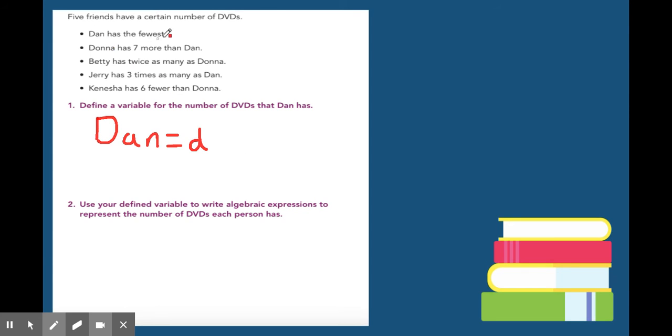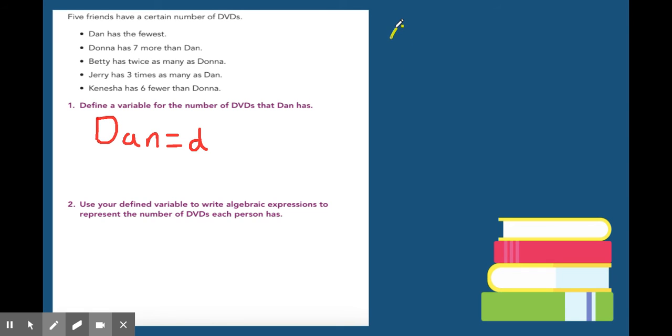Right? Dan has the fewest. Okay? So I'm going to write this as the expression for Dan has the fewest. Dan is less than whatever. Whoever else we put in there, Dan's going to be less than that. For the next one, Donna, let me use a little bit better contrasting color there.